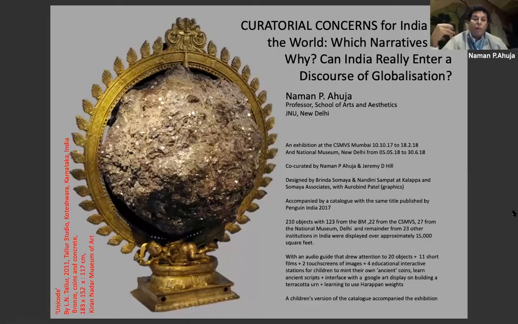Now, quite the opening premise of the exhibition, I should make clear, was that the British Museum was not going to lend Indian objects from its collections to India, on the premise that India already had all of those kinds of objects in their collections. And it was more relevant for them as a big universal museum to be lending those kinds of objects that India did not have. So things that Indian audiences would not have got to see if they didn't have the opportunity to travel to Western museums. This made the exhibition manageable financially as well as administratively, reducing the burden of loans that had to come from London.